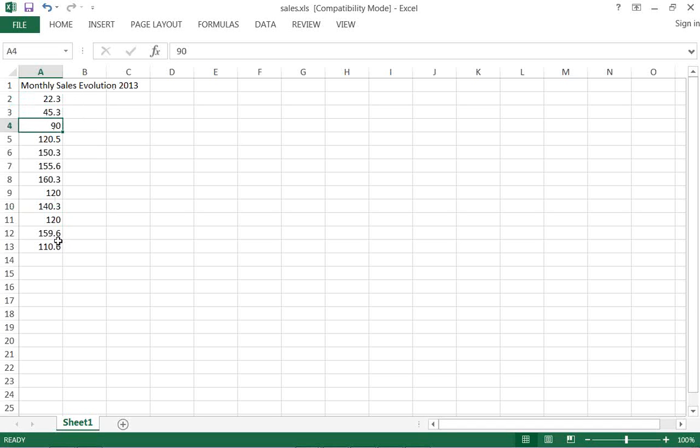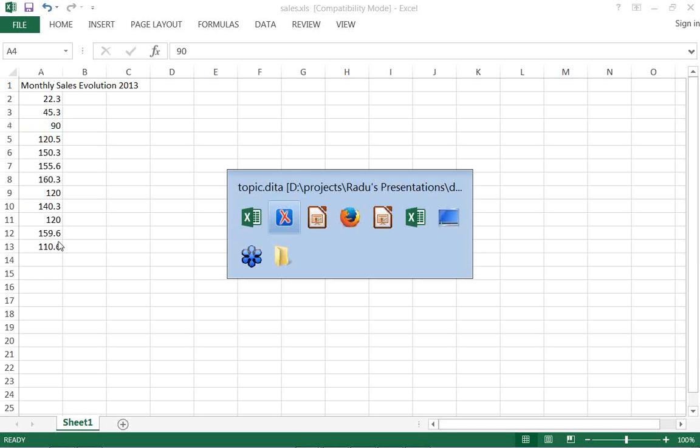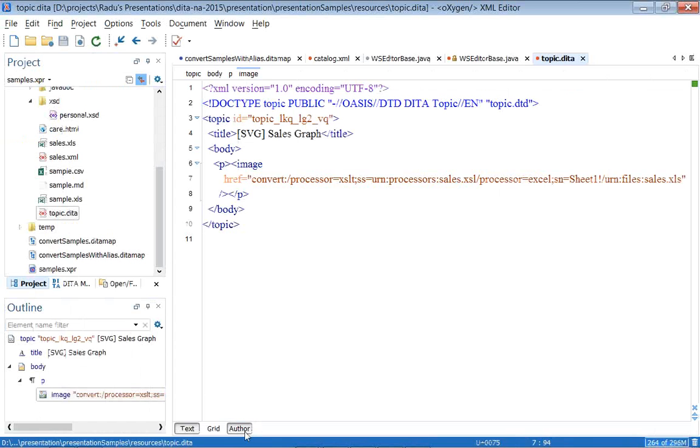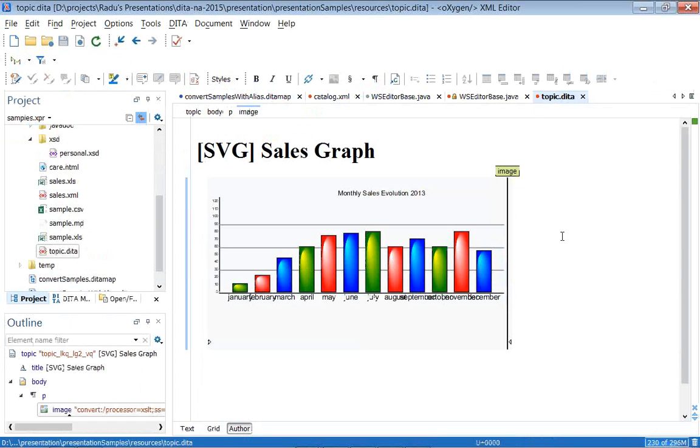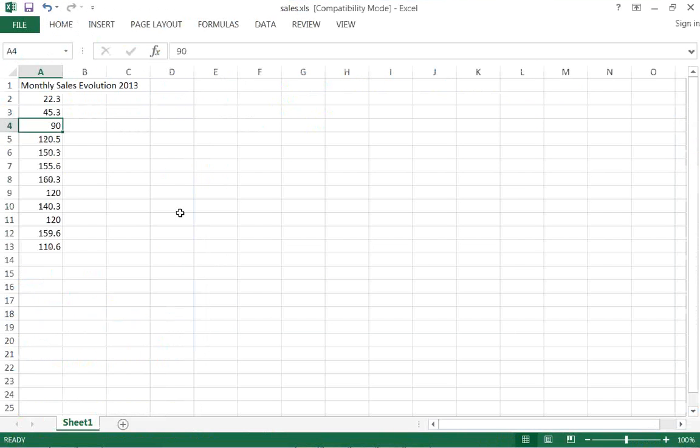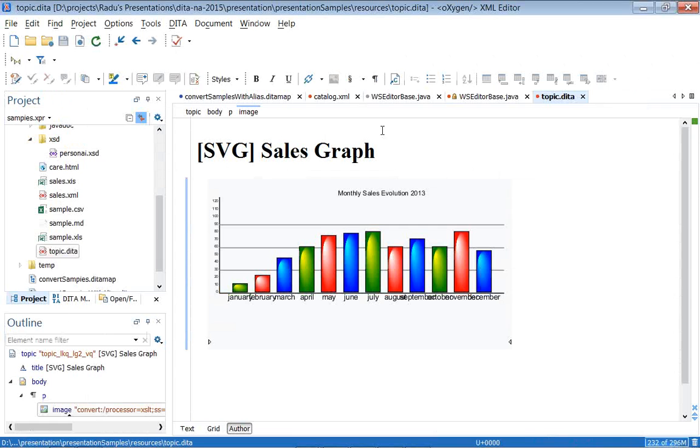And dynamically in the data topic, I get a visual representation of the values from the Excel spreadsheet. So if the monthly sales increase, I can go back and refresh my content, and January just popped up with a larger sales figure.